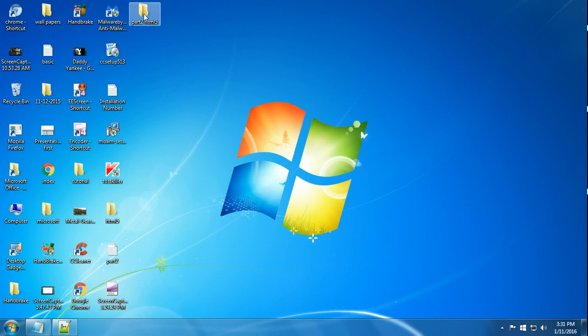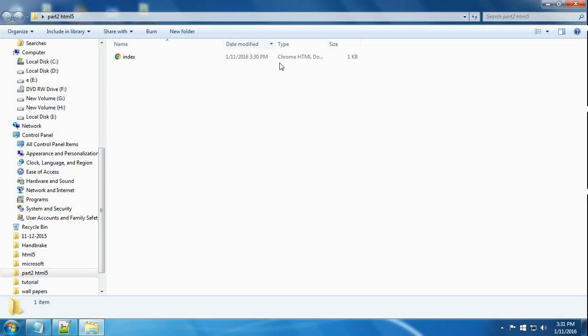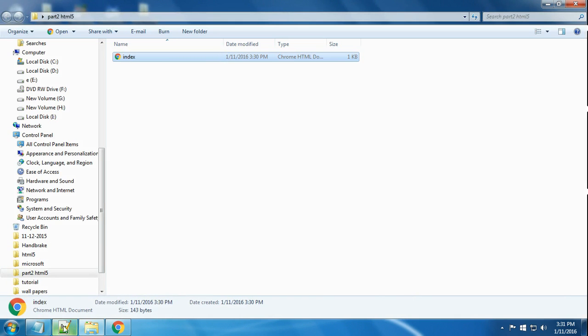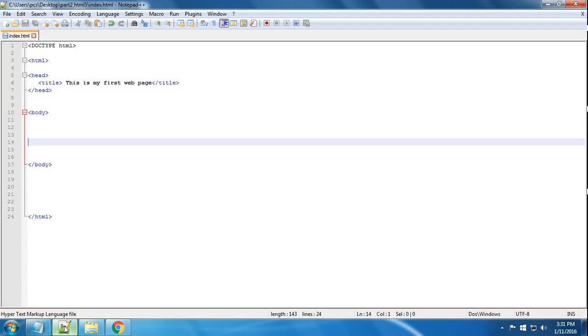Here you can see the folder which we created earlier, and this is our first web page. I double click on this. You can see here what we put in between the title element, so this tells what type of website, what type of content we deal with in our website, and this is the content that represents it. Okay, I'm minimizing this. I'm going back to Notepad++.